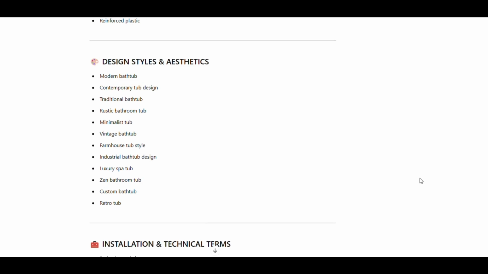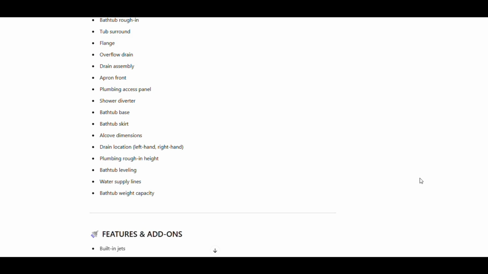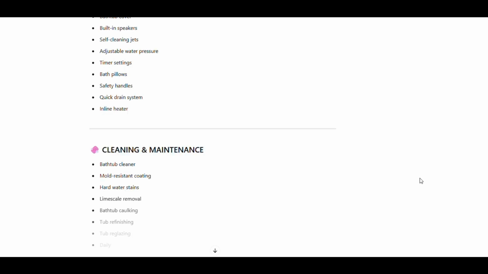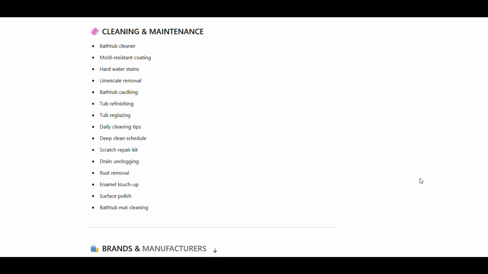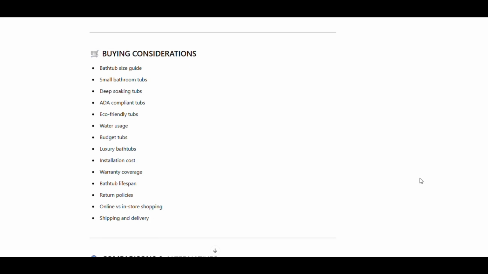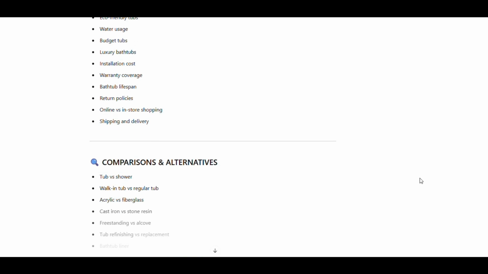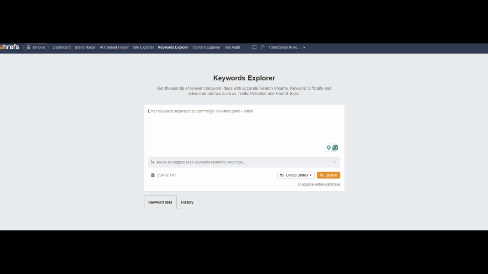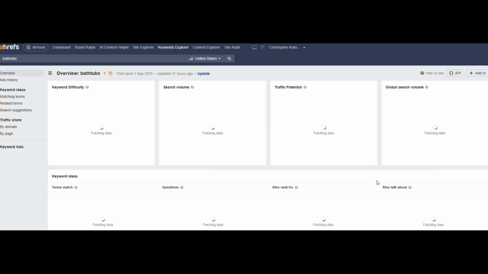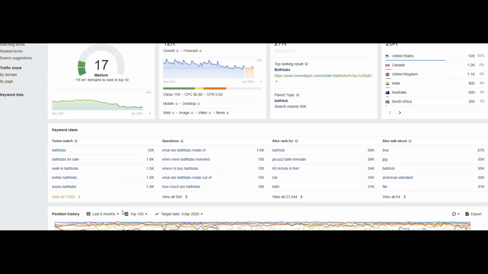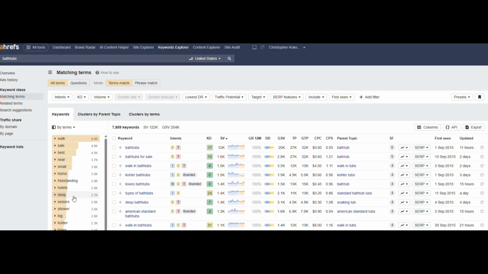Now, once you have these glossary keywords, what do you do with them? What I would suggest is that you plug this new glossary term or phrase, some people call this a seed keyword, into Google, the AI tool, or one of your favorite keyword tools. Let's go back to the bathtub example. Ahrefs, it's my favorite tool to do keyword research. You plug in bathtubs and you get lots of other terms that you can use to create content.